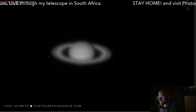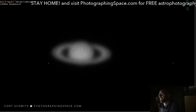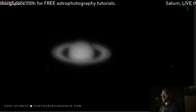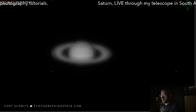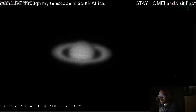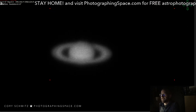I'm still struggling with this focus a little bit, as usual, but that's the way it works. It seems to be popping in and out. I'm again controlling the telescope in my backyard remotely, so I can be inside and warmer. It's not that cold outside, but when you sit out there... I think the focus is popping in and out, but I think it might be decent.